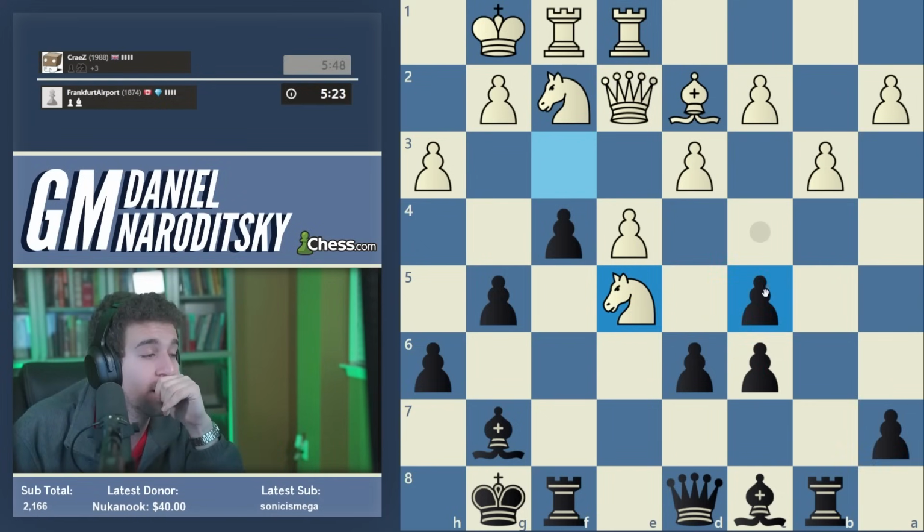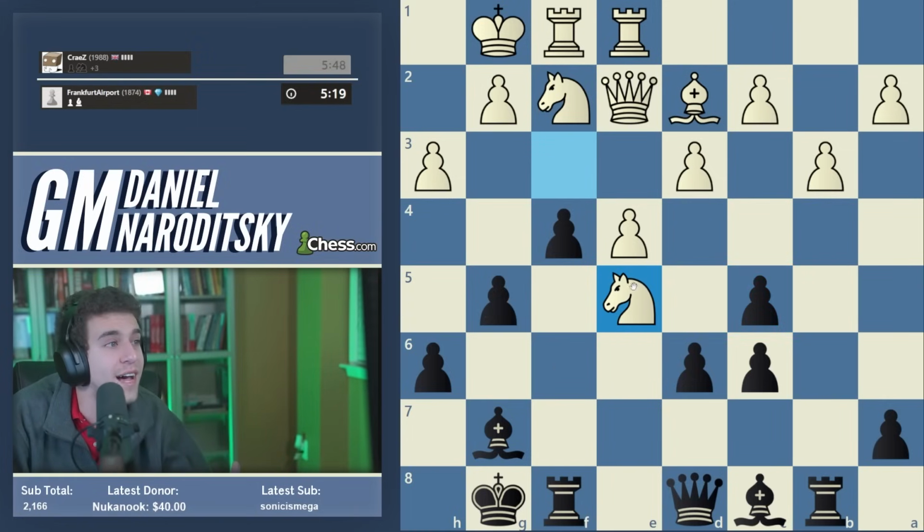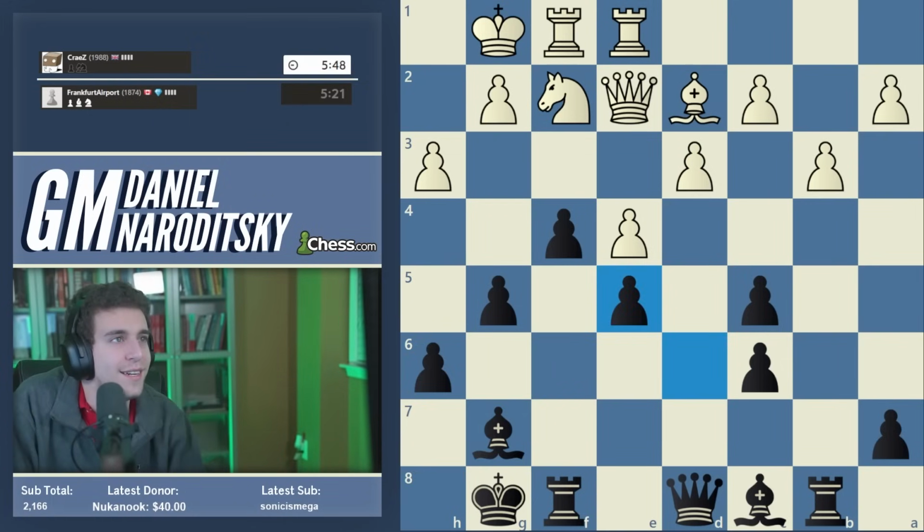I'm not sure which move we should play. I'll be honest, I'm really not sure. My intuition says pawn takes e5, but the Capablanca inside of me says bishop takes e5. The moral of the story is don't trust Capablanca. Trust the Mikhail Tal. Trust the Tal voice inside of you.